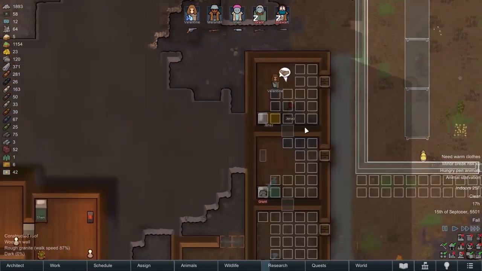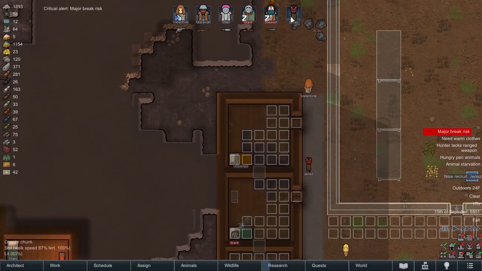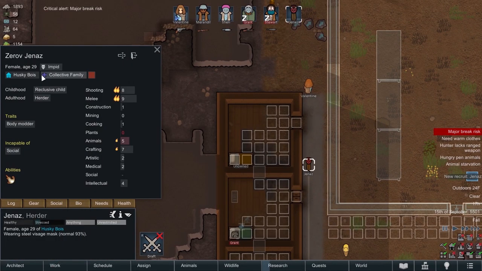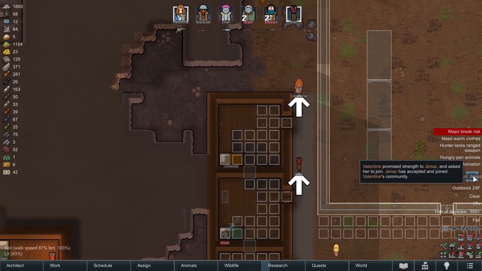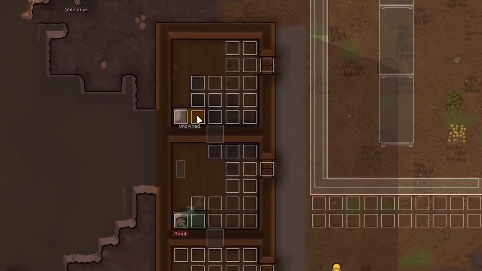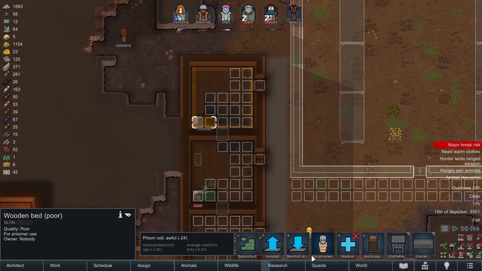Now Tim is over here trying to get Janaz recruited again. Hey, and we got Janaz to finally join. We have an imp on our side now. He's really good at fighting, too. She is, my bad. But yeah, so now we have 6 colonists. Colony's coming along quite nicely. Can I select the bed, please? Thank you.